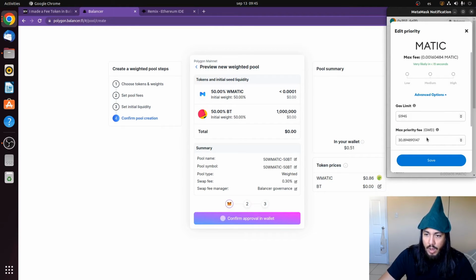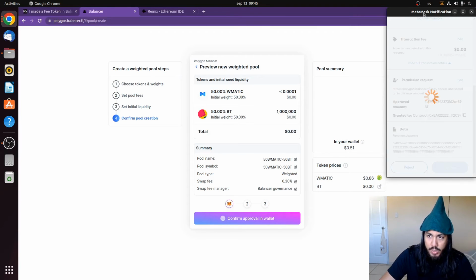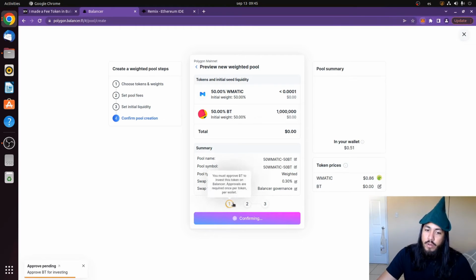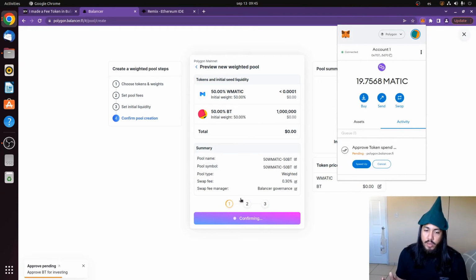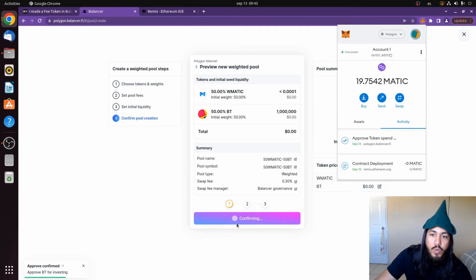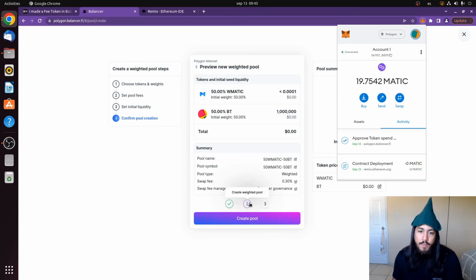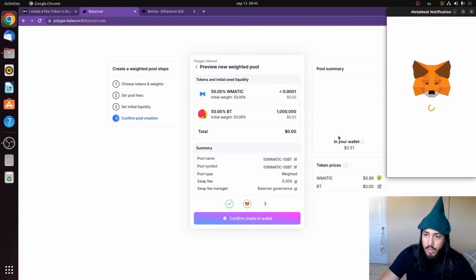So first we're going to approve the tokens. I'm just going to speed up all these transactions so it gets faster. It's going to go through this three-step process. The first one is approve tokens, using the spender approval safety mechanism that every ERC20 token has. So it's approved. Now we have to wait for the UI to realize that we approved the tokens. It can take a while for the UI to fetch the new information from the blockchain. And yeah, the next step is to create the pool. Here you go. We're going to create the pool.